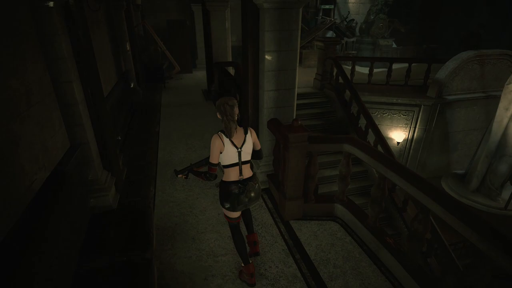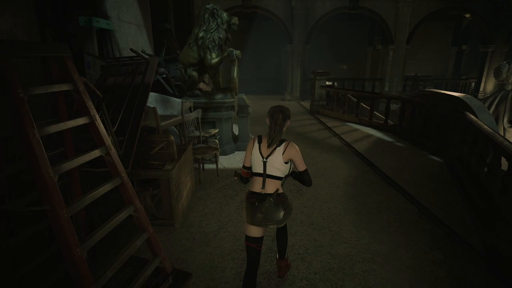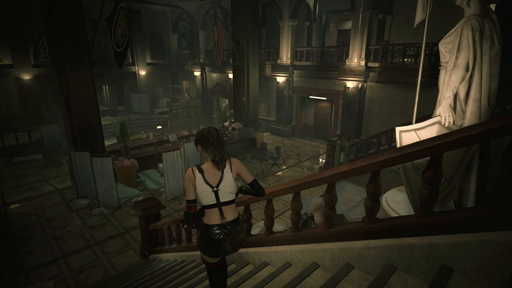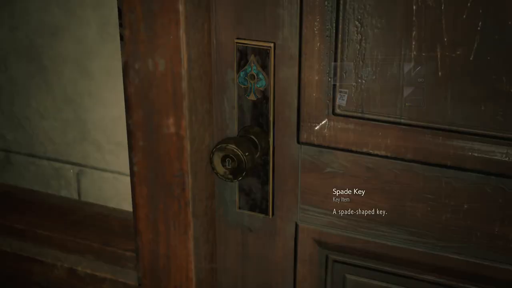Oh, Marvin cut me off at the pass. He thinks he's clever. Alright, you're real easy to run around. I hate to be the one to have to tell you this. Alright, where's Marvin? Up the stairs. We can unlock this. That'll get this spade key out of our inventory.